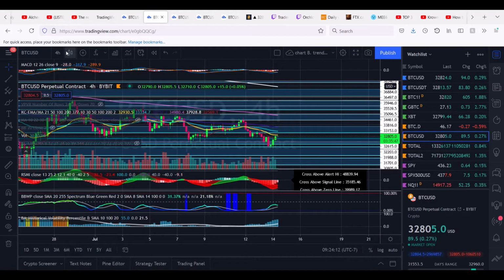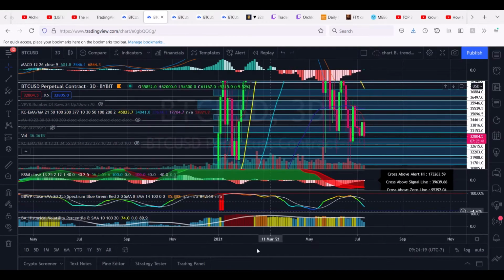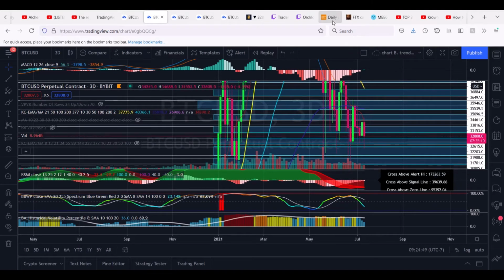So on the 3-day volatility and momentum side, not much on the volatility. The momentum on this is still to the upside, but it hasn't printed yet, because once this closes in this posture, it's going to start printing red, definitely printing red. So we'll just have to see what it does. But this is a lot more reactive. Because the Stoch is sideways, this is basically saying it's still wearing off. But I feel like the damage has already been done, and we'll get to see it on the lower time frames.